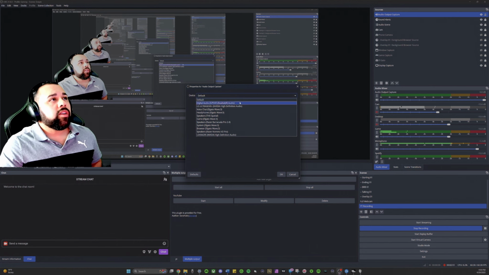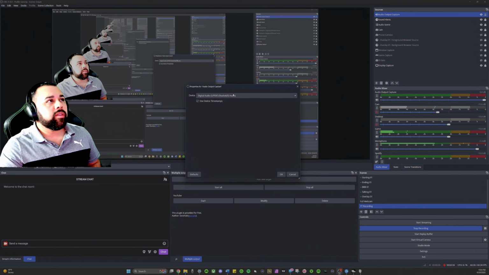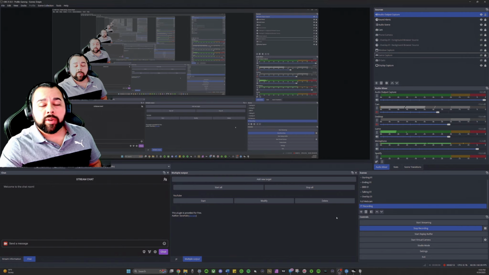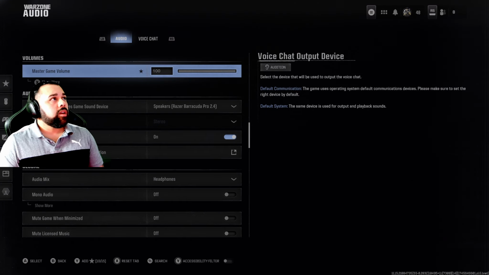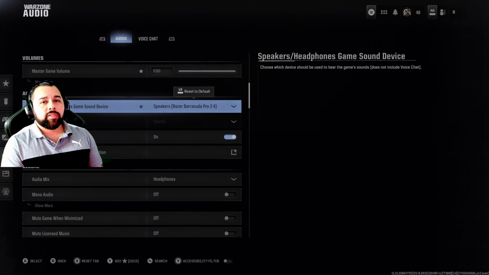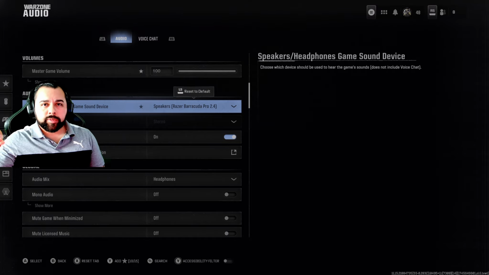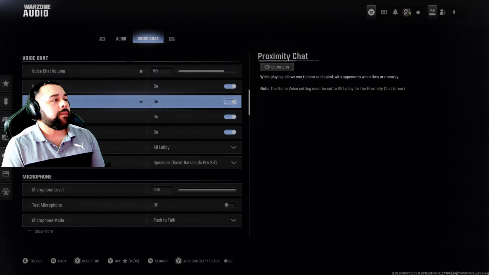So at this point, you can go ahead and select, let's say, the digital audio, and there it is. This should be our game chat, and this is the way that we're going to make it the game chat. We go to Call of Duty. We're going to keep our speakers as our headset because we can still hear the game and everything else through our speakers. And we have our little game track already set, so we are only worrying about the voice chat.